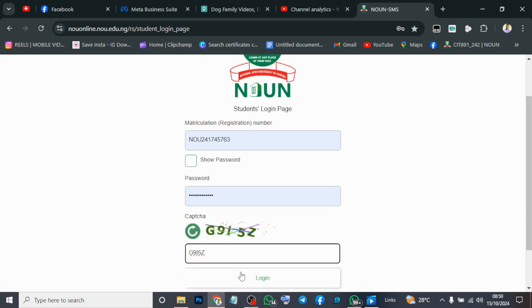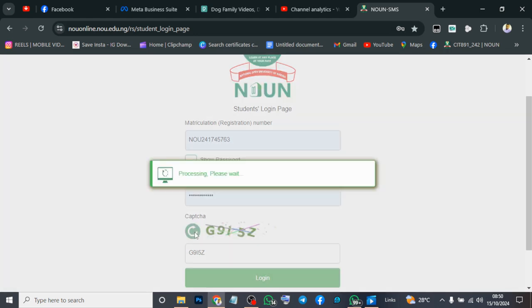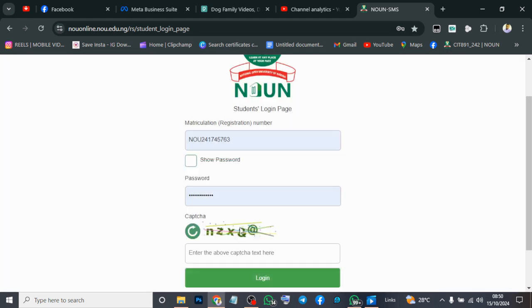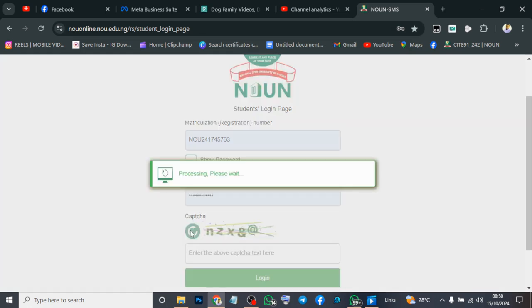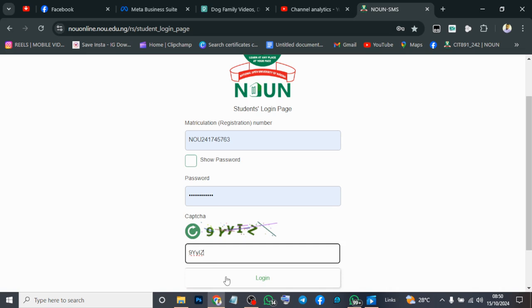In case you don't like the word they give you, or you waste traffic, you can also change it here. So I'm going to cancel and change it because I don't know what's in the center here. Keep on changing until you find the one that is easy for you. You can change as many as you want, so don't be scared. This capital is so small, okay.